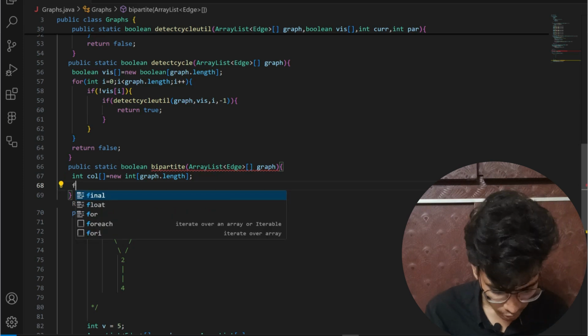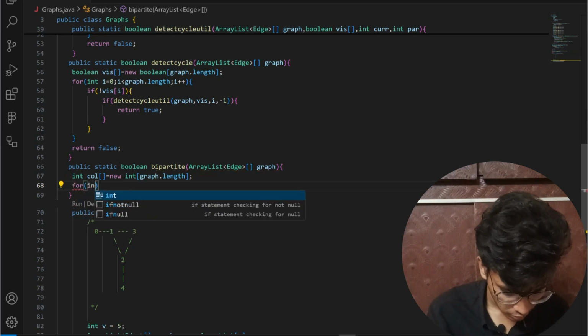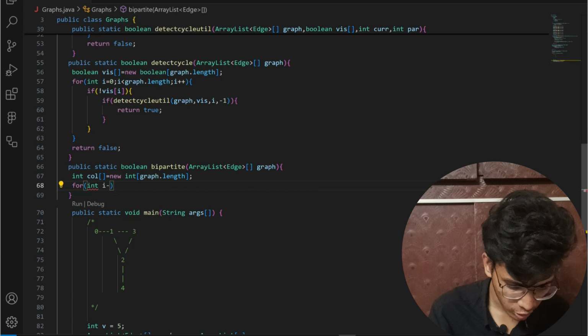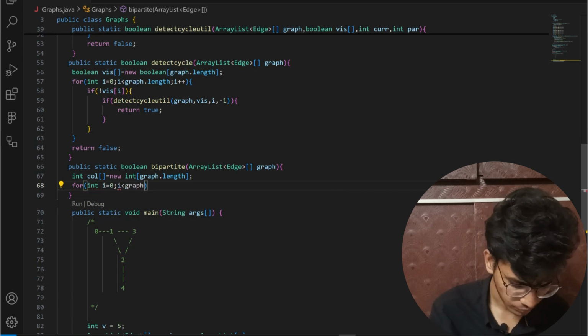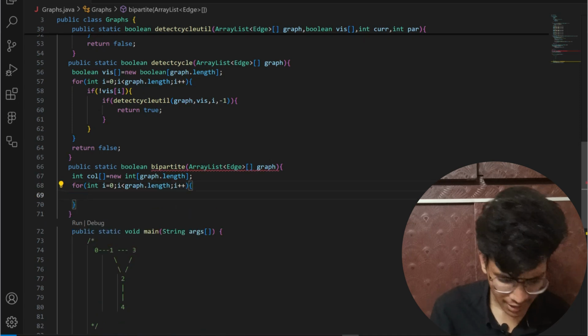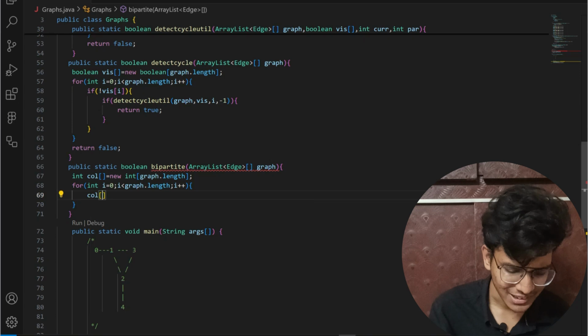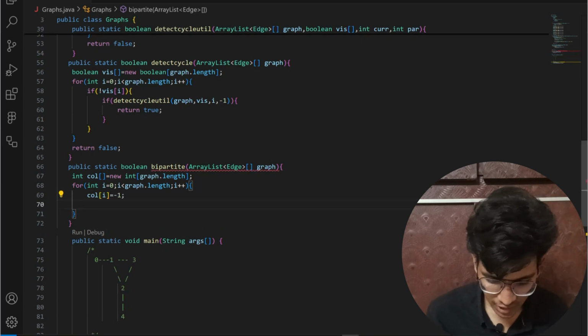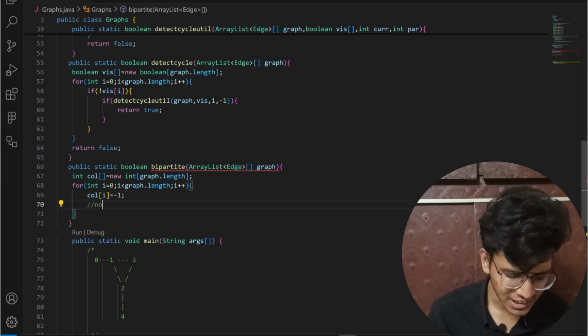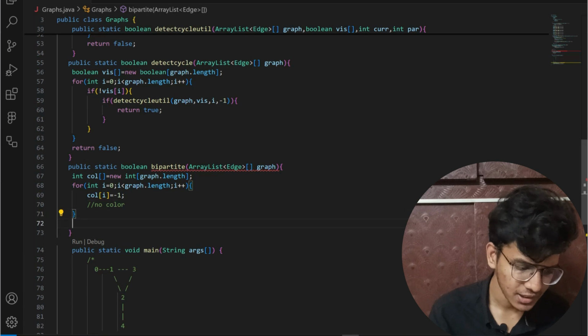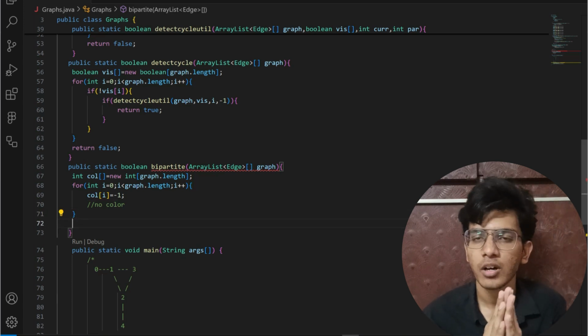So I will run a loop for int i = 0, i less than graph.length, i++. In this, I will assign all the nodes with -1. This represents no color. Now I will perform my BFS.